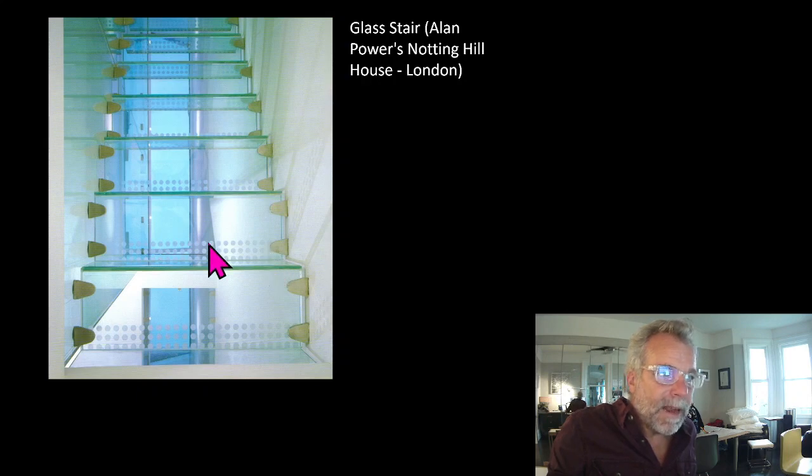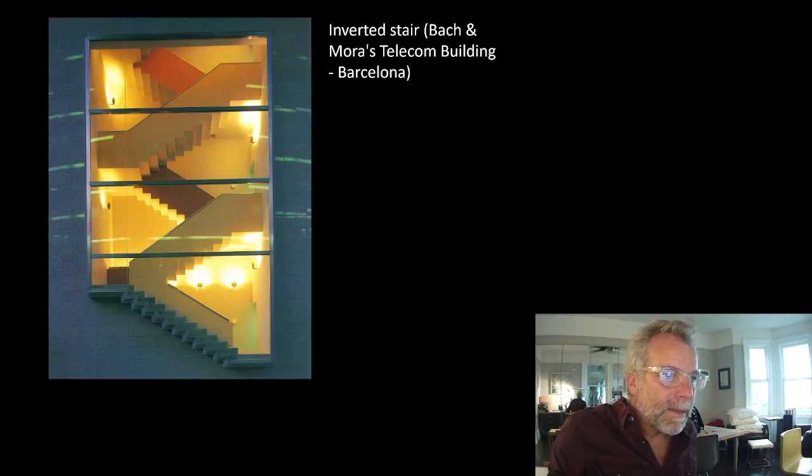So the suspended glass stair in between two walls. This is not as lovely as the one that Jim Sutcliffe did at the Integral House. Hopefully I've got an image of that. I don't think we do, because it's hard to photograph to see what it's doing. Well, we've got to find some images. As I see some of these precedent images, I realize that there are stairs that we have done since then that are equal to these precedents.